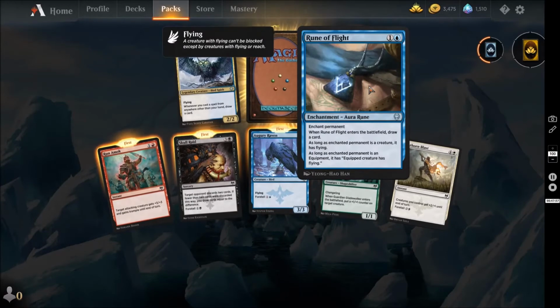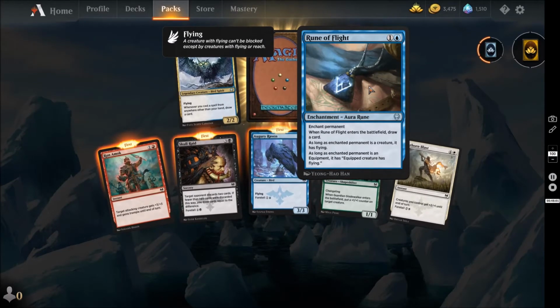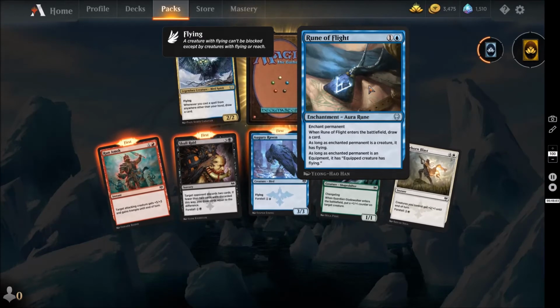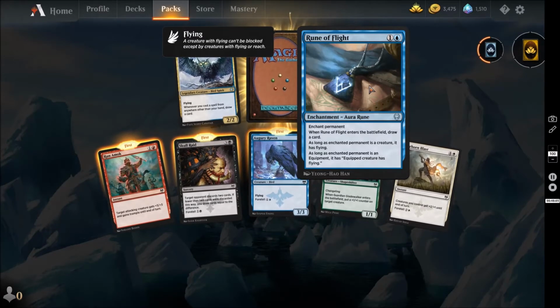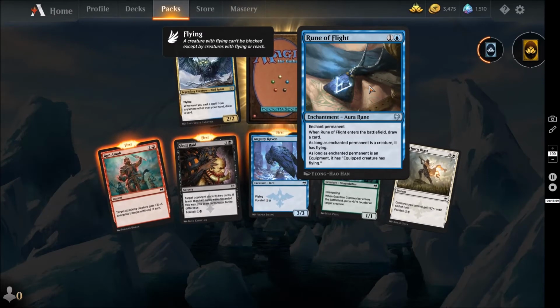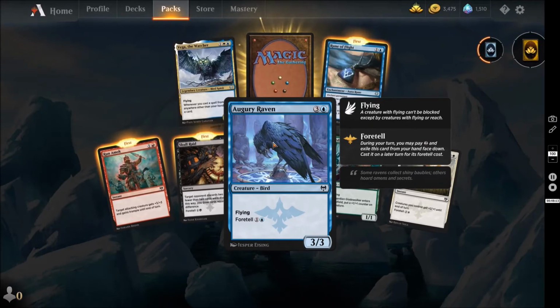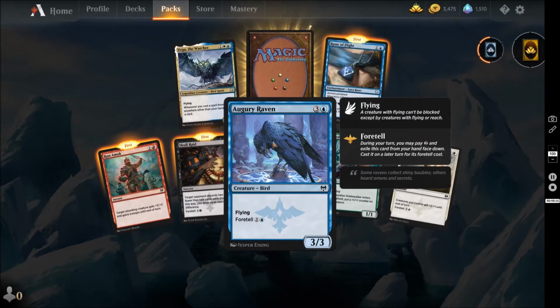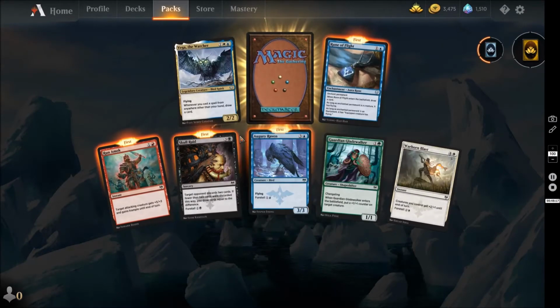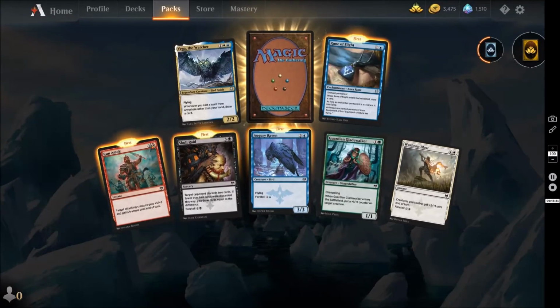See, Rune of Flight gives the equipped creature or the equipment the ability of flight, and you draw a card whenever it comes to the battlefield. So these things are very useful in a lot of ways. Augury Raven can be foretold. Why? Because it's a raven. Don't let it tell you nevermore. That's not a good sign.